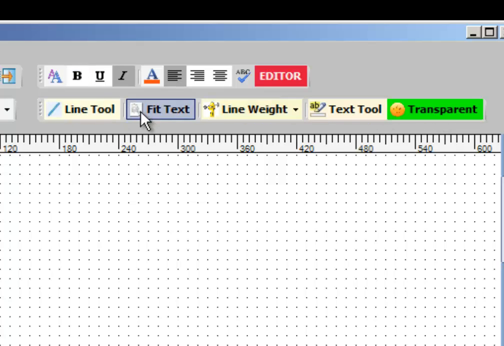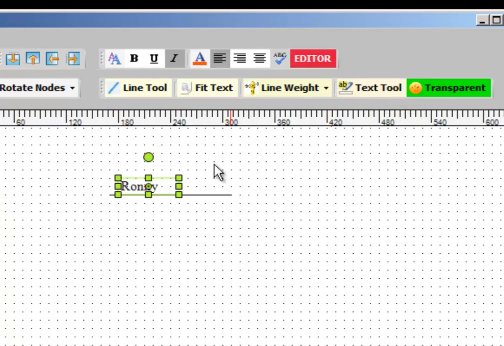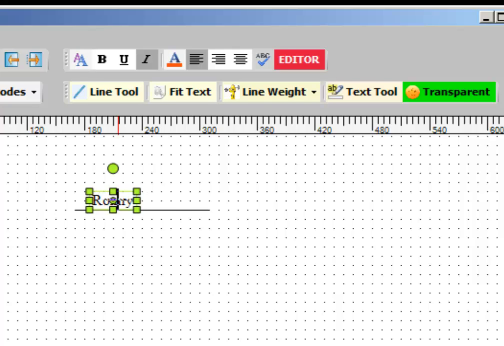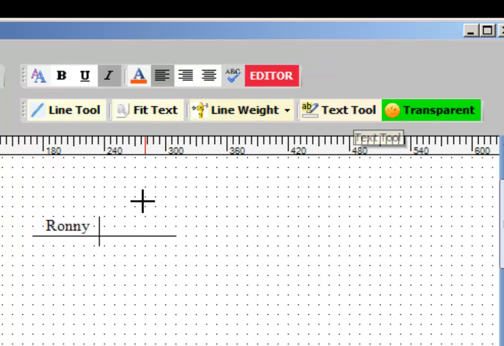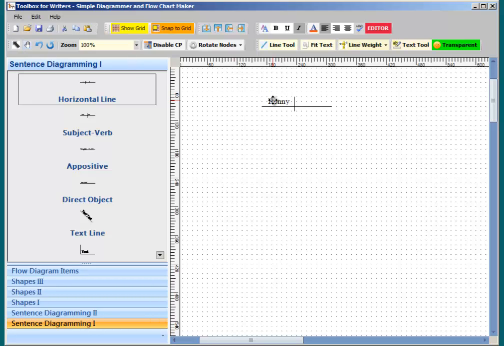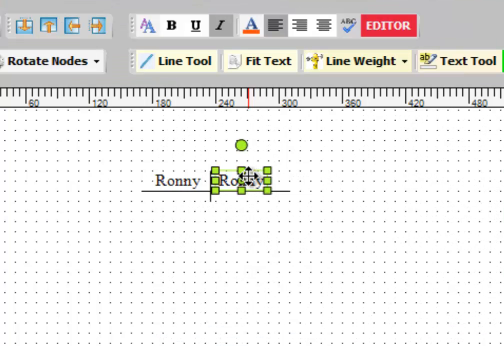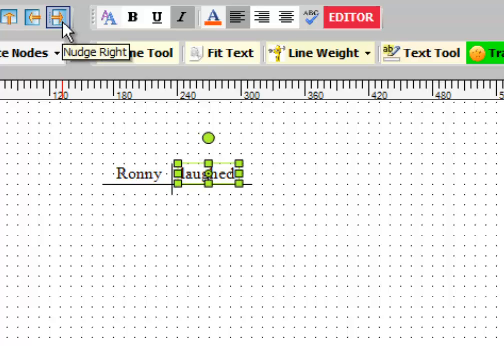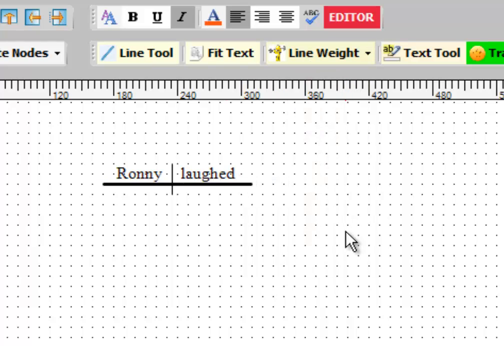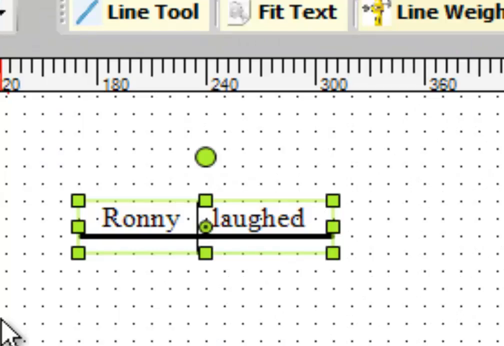Now we'll look at the final set of tools here. You have your line tool, which we've used. You have your text tool, and then we're going to go here and hit the transparent tool and fit text. And then we'll move this over a little. We'll get another line. Draw it here, and we'll get the text tool again. Or you can hit your select tool, click that, copy, and then paste, and then you double click it and then click it and hit fit text, and then you can move that over a little. Finally, we have our line weight. You can change that. So our transparent tool allows you to change the black box into a transparent box. We've covered everything at the top.